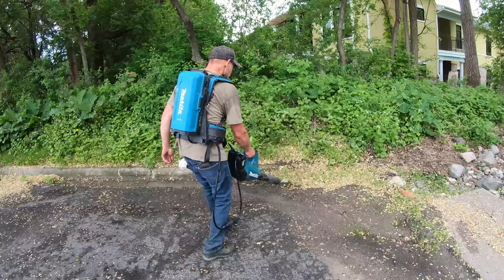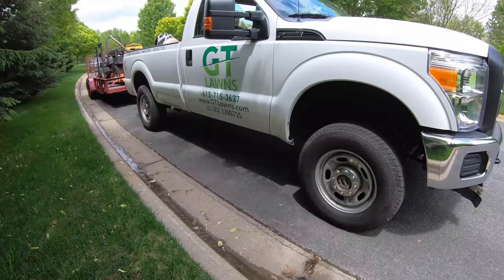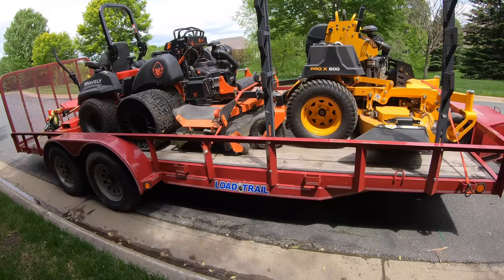Backpack system weighs approximately 15 pounds full of batteries, and that means all of the weight is now on your back and not in your hand, so things like the string trimmer actually feel lighter.